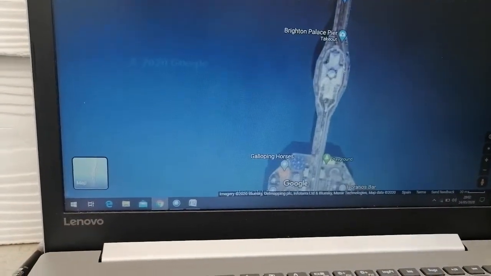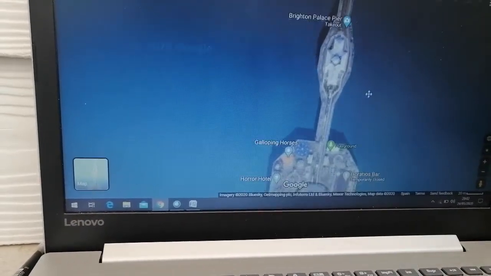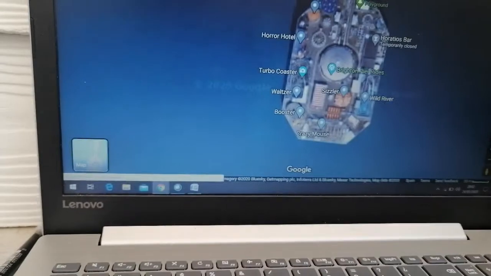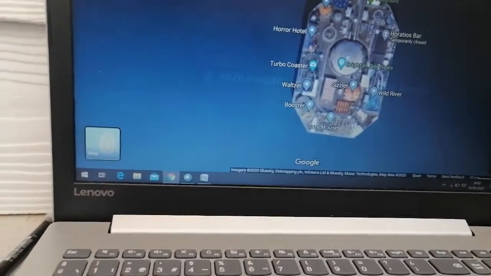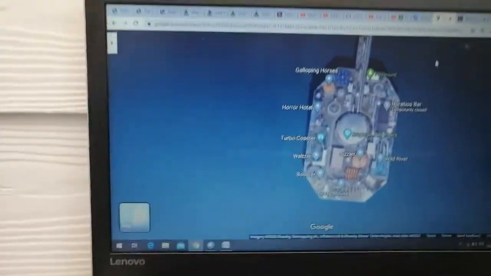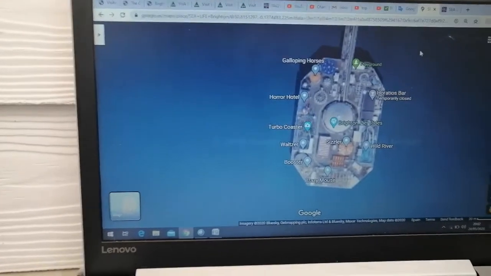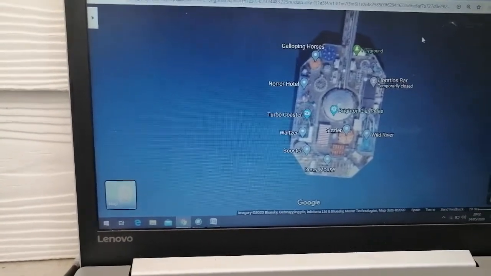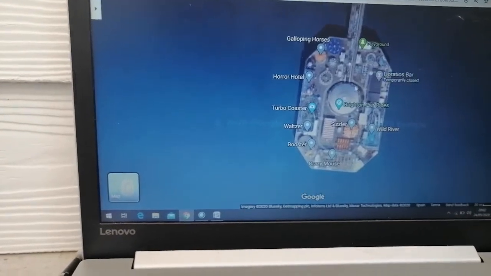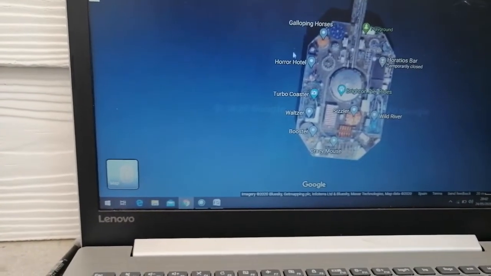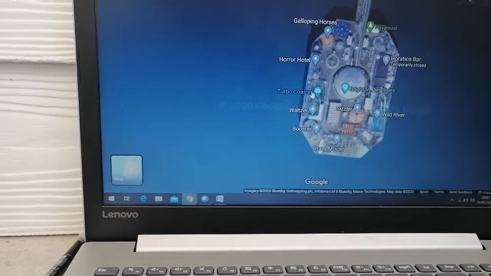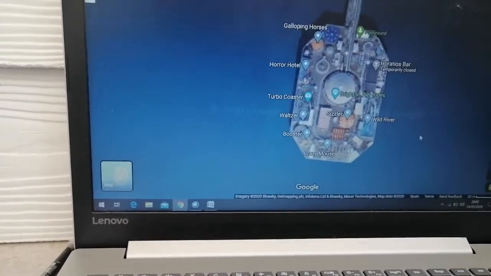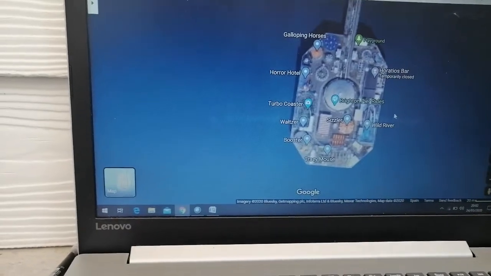The pier, as you can see, is a construction that goes into the sea, and I'm not sure if it's floating. I guess it's not. There might be pillars attached to the sea bottom. I guess it's built on the sea bottom. So you have all the different rides here: the turbo coaster, the horror hotel, and you can visit all of them. I'll give you information about it, okay?